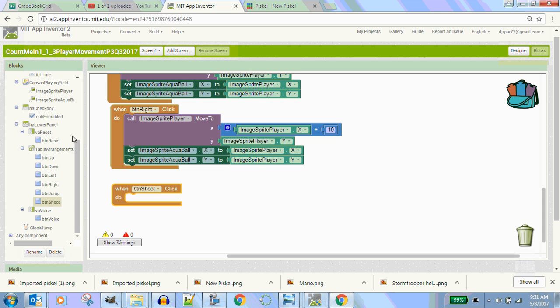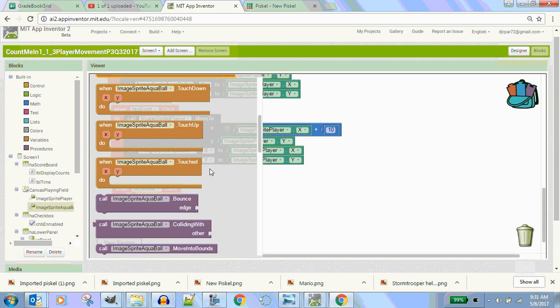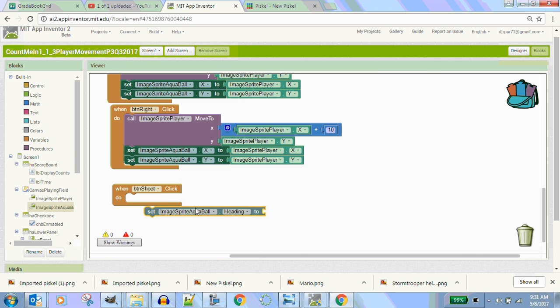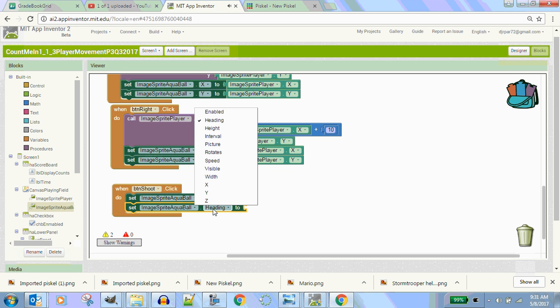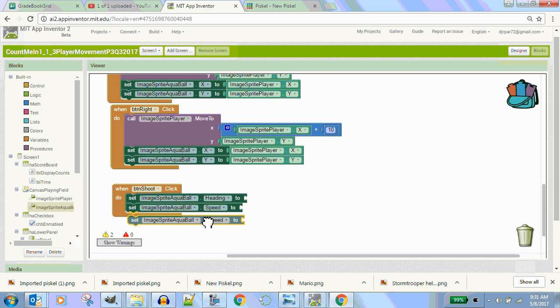Okay, so you now just go and set the heading of the aqua ball, and the speed, and the time interval.